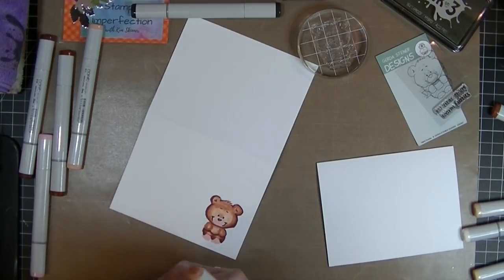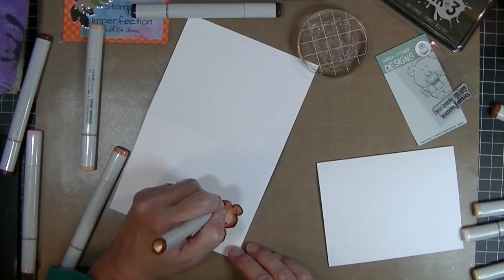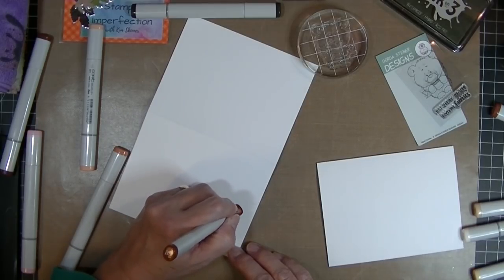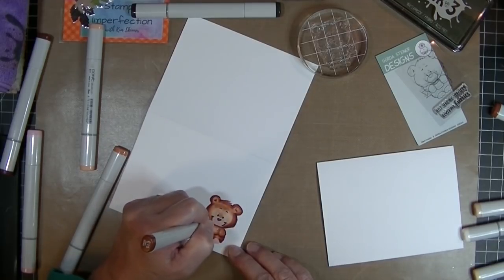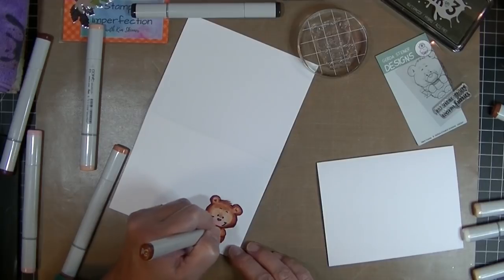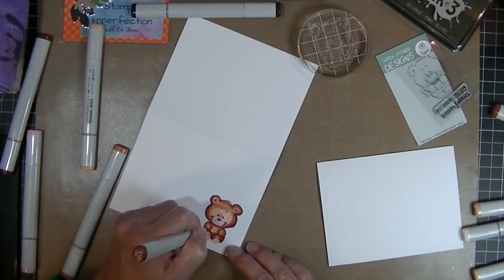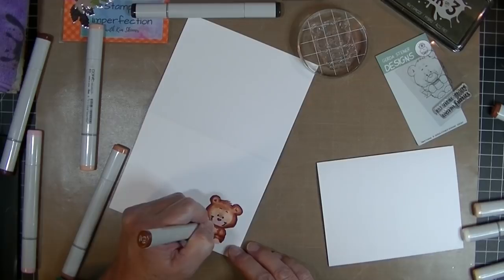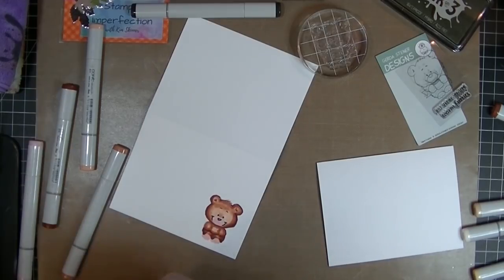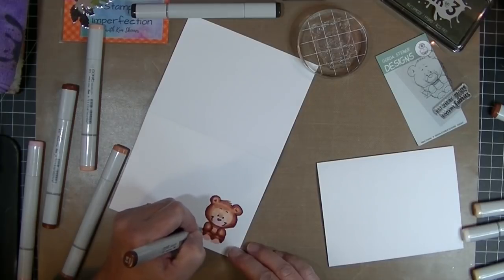I think part of learning a technique is being a little bit adventurous and trying to do it on your own without an instructor present, and then figuring out how to fix the mistakes that you made, because fixing the mistakes that you make is a huge part of card making. Like, how can I get rid of that smudge of ink, or what am I going to do? I just went outside the line. So you have to learn how to fix those.